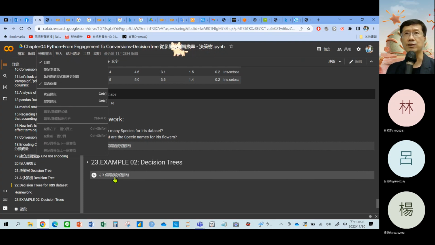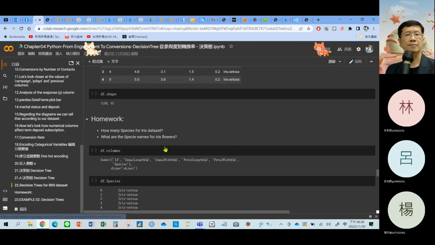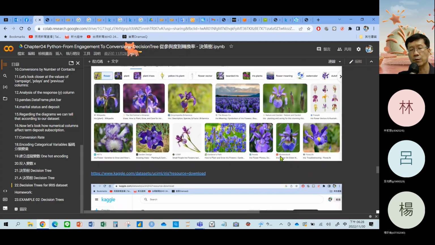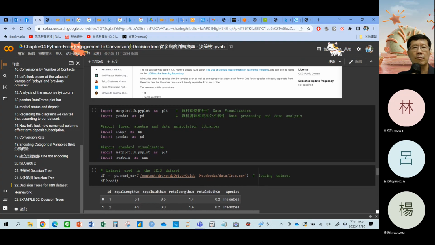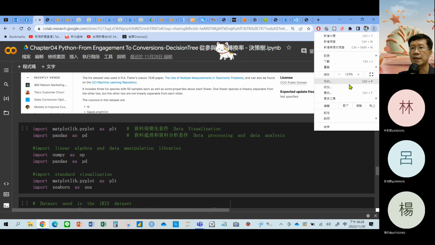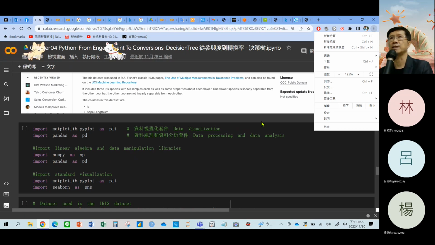You may expand all the source code by expanding all the sections, otherwise it will hide some cells of the source code. The iris dataset only has 150 records, and it's real data. Let me have a quick review of how to deal with the iris dataset for a decision tree. The most important thing in data analytics is how to deal with your data, to manipulate and process your data.